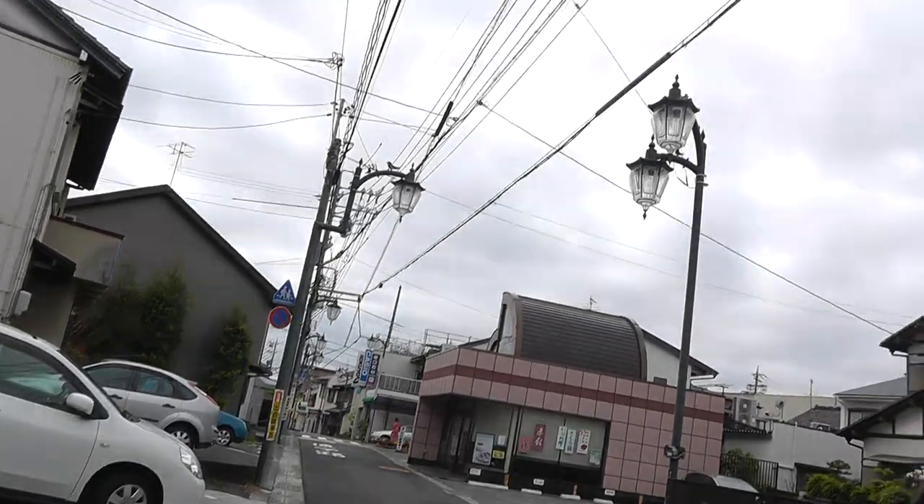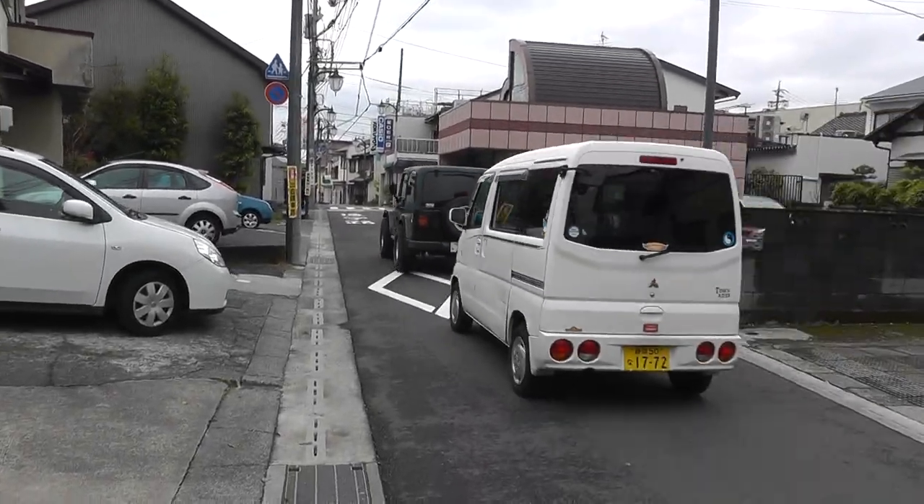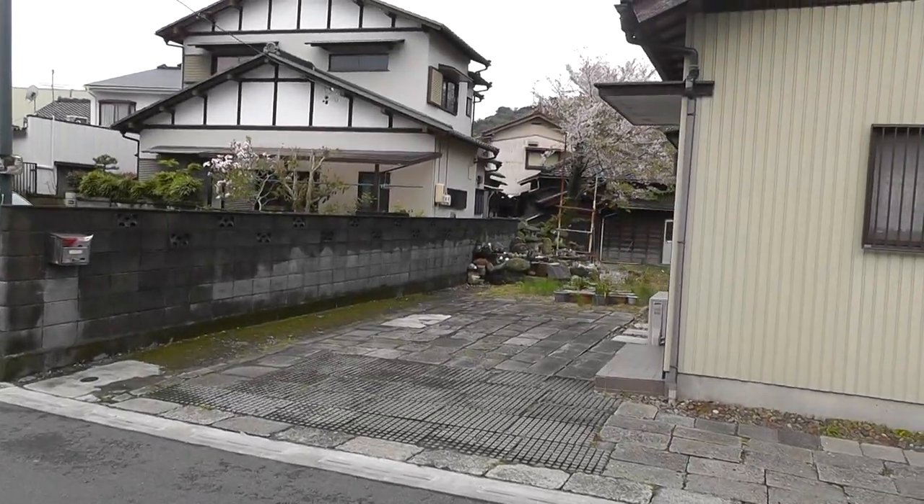Hello everybody. I'm just walking along this nice little road here. It's a very, very old road that leads into the mountains past the train tracks here, and I came across something very interesting, very pleasant. I was just walking along here and I looked over to the right on this narrow road and this caught my eye.